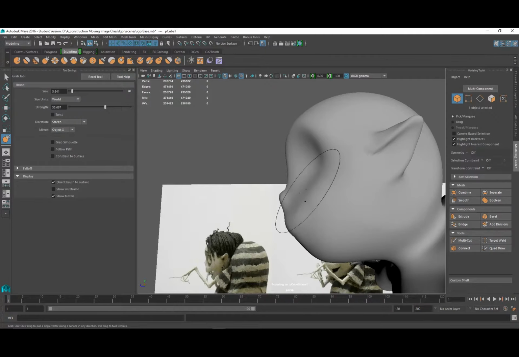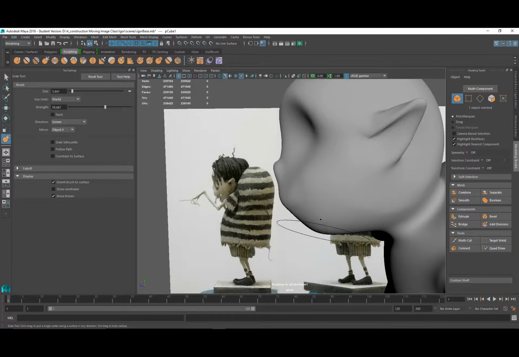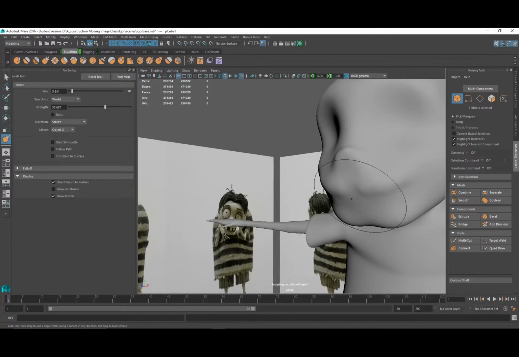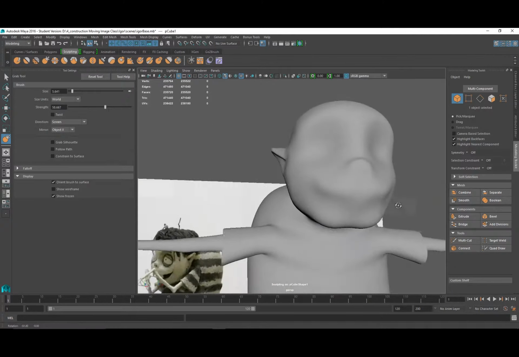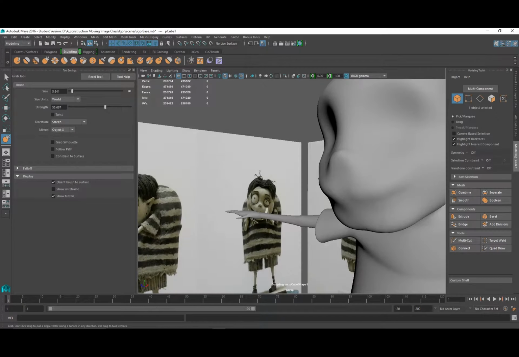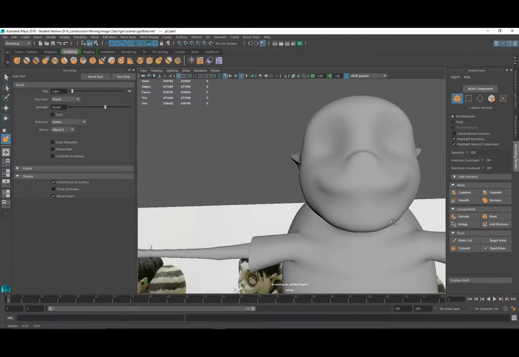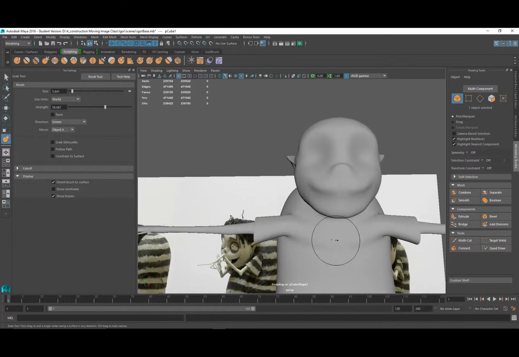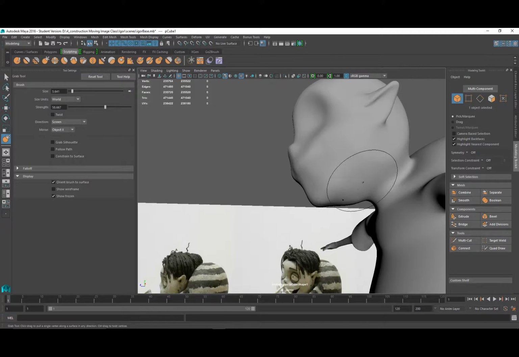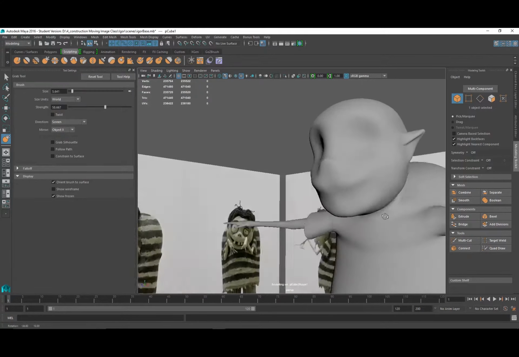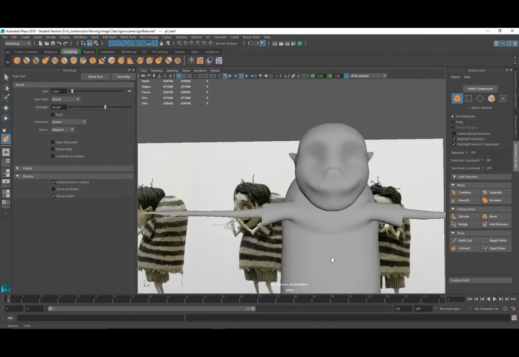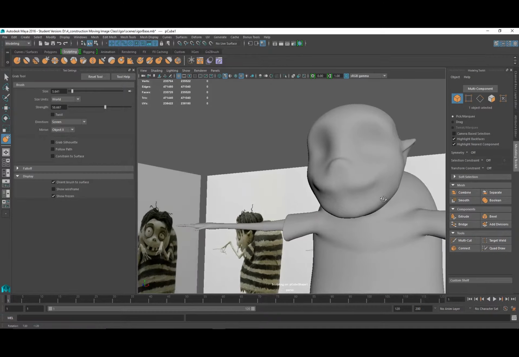So we're going to probably model him with his mouth open at first, and then we'll close it before we actually go to rig him. Let's do his chin, pull it down a little bit. So, pull his lip out. His chin doesn't have this wide chin, it's very pointy. He's got a bit of a double chin. His cheeks are very round because he's chubby.